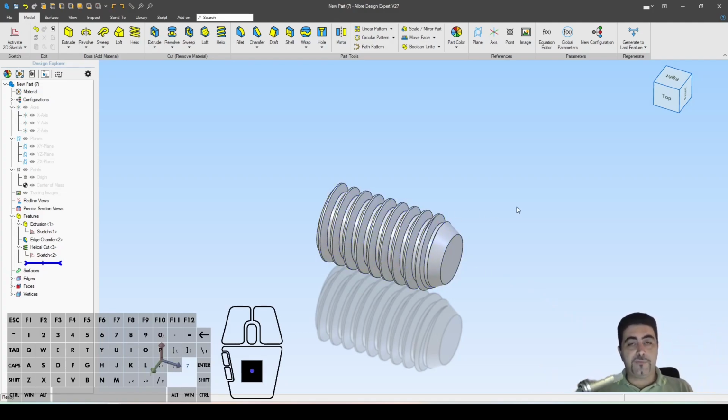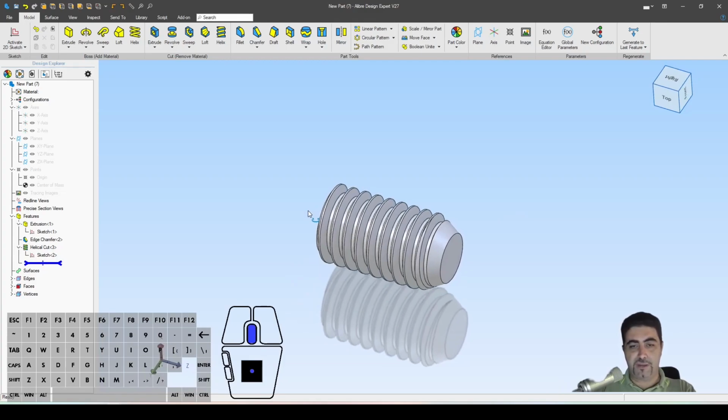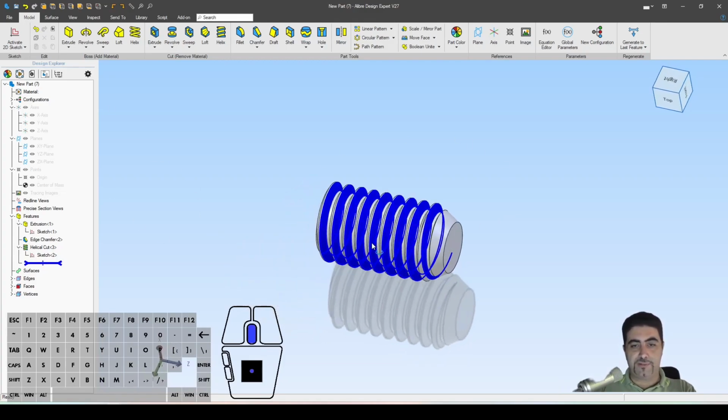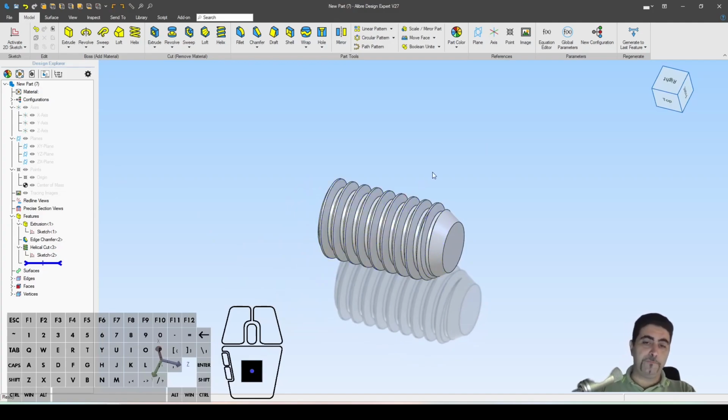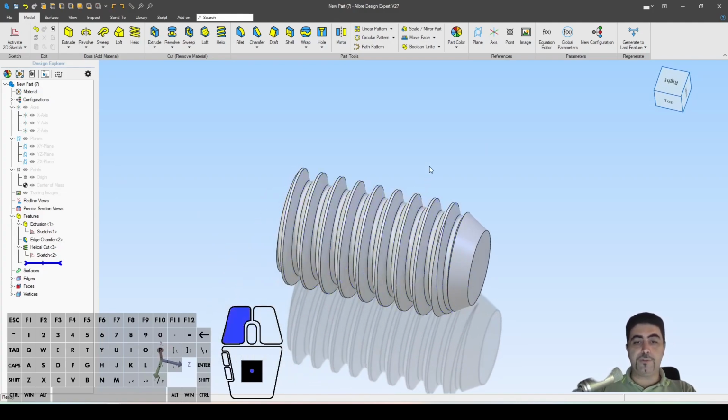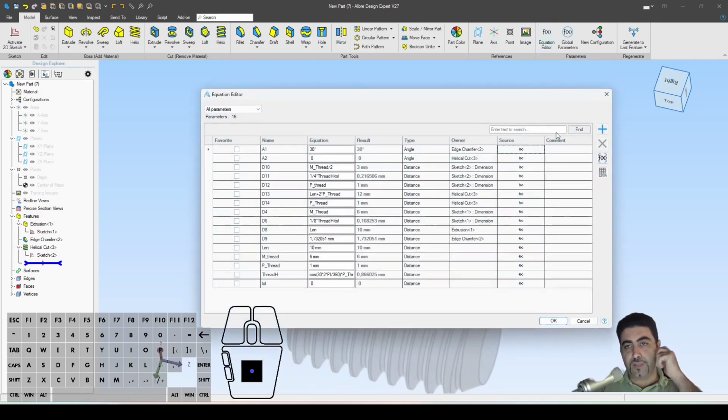So if we start from an M1 thread, let's say, it's going to try and create an M1 thread with a 1 millimeter pitch. And that doesn't go well. It hangs for quite a while and then creates a rubbish shape, and then you can select your parameters. It's just wasting time.